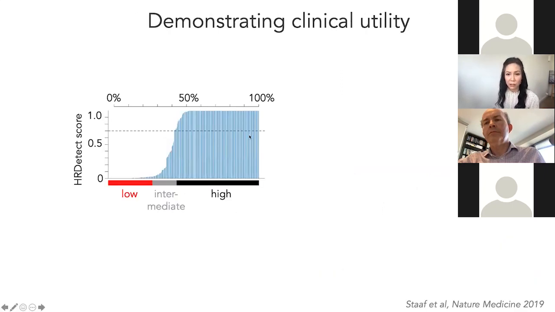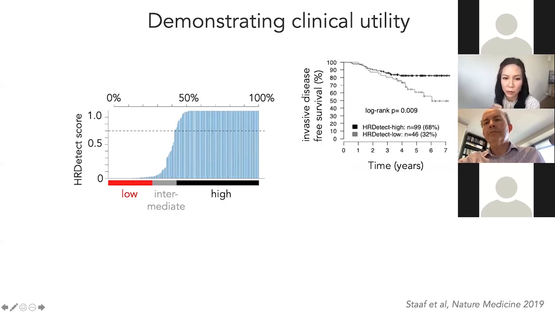We found that more than half the cases had HR deficient tumors. This is something we didn't expect. We know that triple negative breast cancers tend to have a high amount of BRCA deficiency. Does it predict outcome? The high HR-Detect scoring cases here are this black line in this Kaplan-Meier plot, which shows that if you have a high HR-Detect score, you're more likely to do better on standard of care in Sweden at that time. This might mean that this is a cohort of patients that if you give PARP inhibitors or platinums, they'll do even better. But there's also this cohort that have done really badly, in fact no better than the women who don't get any treatment at all. So we're really not doing these women any favors at all.